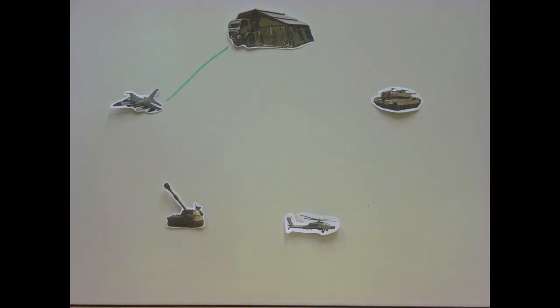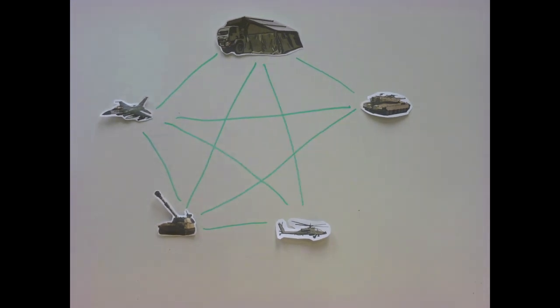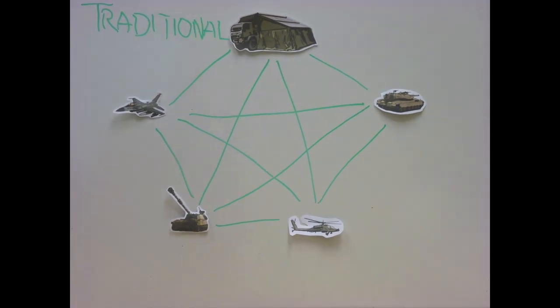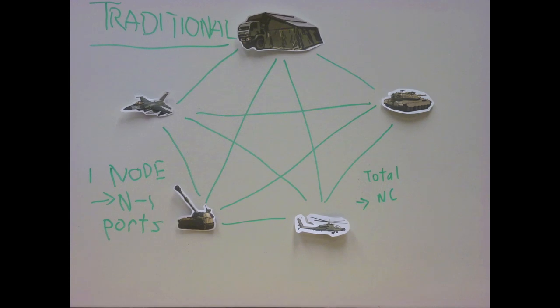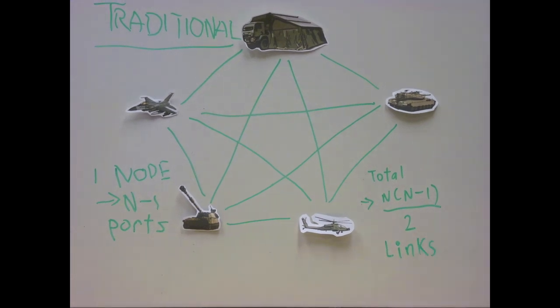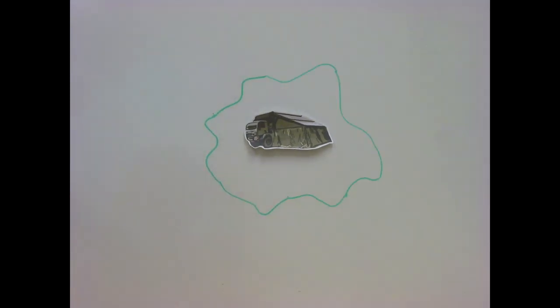Traditionally, within a fighting unit, communication must be provided among a number of stations or fight platforms, each of which requires a communication path to many of the other stations at various times. Using a fully connected or mesh topology, full-duplex operations require n-1 input-output ports and a total of n times (n-1) divided by two full-duplex links if there are n stations. The cost of providing links between any pair of stations grows at n-squared, making such a system impractical for a large value of n. As such, the SAF employs the concept of a subnet to minimize the number of ports and links required.